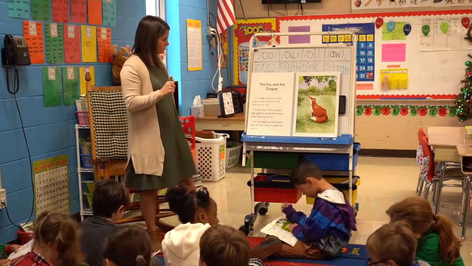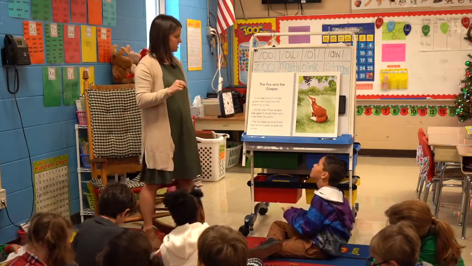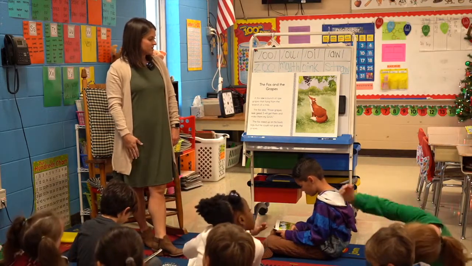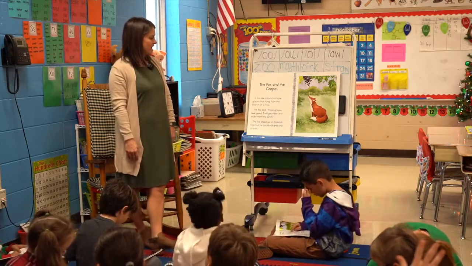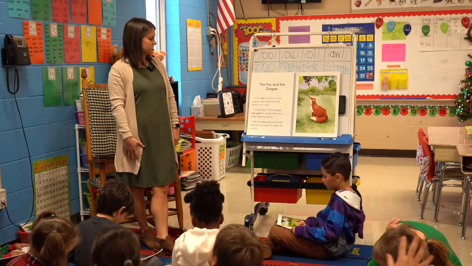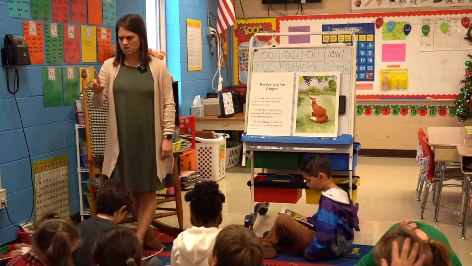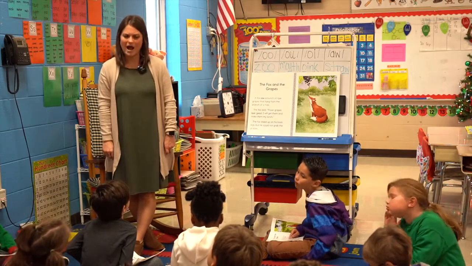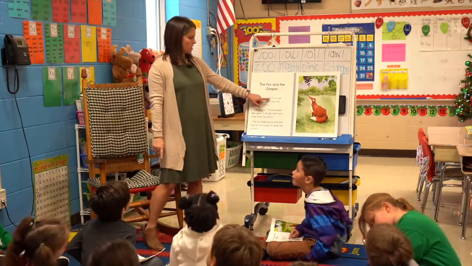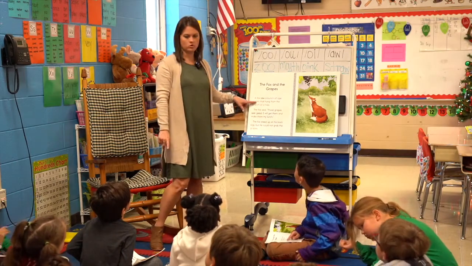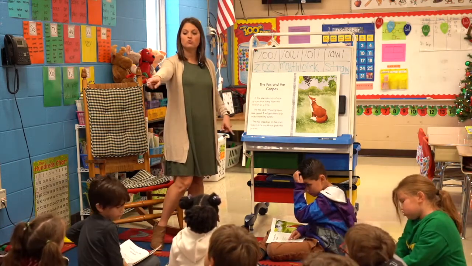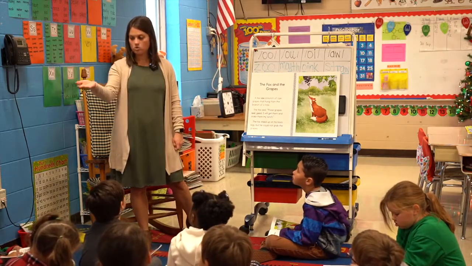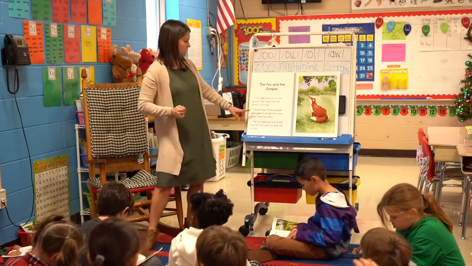Here we go. It's only 2 pages, so it'll be a quick story today. The title says, The Fox and the Grapes. A fox saw a bunch of ripe grapes that hung from the branch of a tree. I'm going to stop because I want us to talk about a vocabulary word. What does something mean if it's ripe? A fox saw a bunch of ripe grapes. Say that word? Ready, that's right. If something is ripe, it means it's ready to be eaten or picked. That's exactly right. Okay, let's keep going.